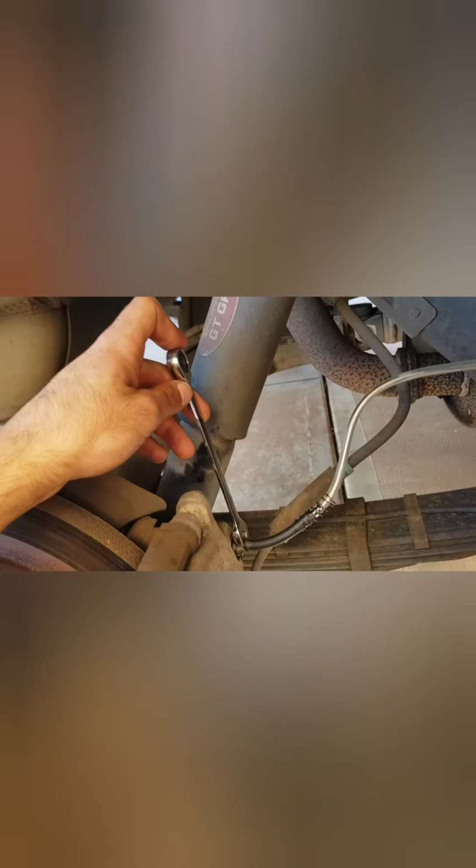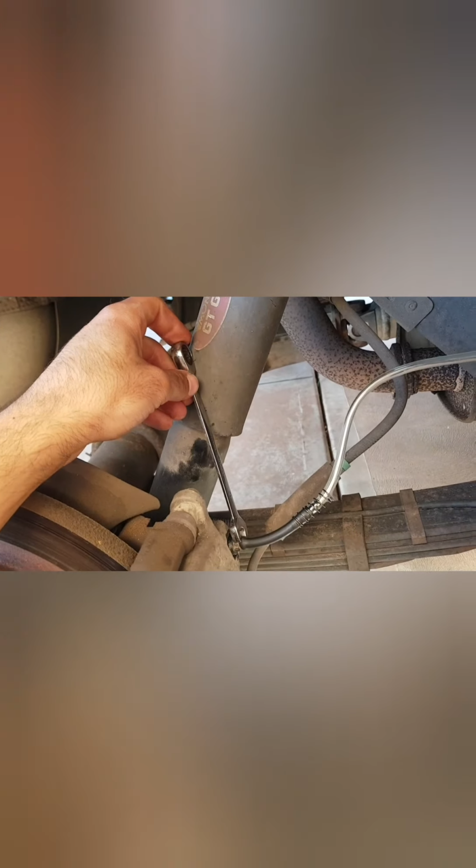So I'm going to get this in a position that I've got enough hand leverage, because we can foul on this shock here. And I'm going to place that about, let's flip this one around. There we go. I'm happy with that one. There is a little bit of slack to it, guys, so just be careful when going to loosen this nut. So lefty loosey as always, and we don't want to undo it completely, just crack it enough that it'll allow fluid to come out.